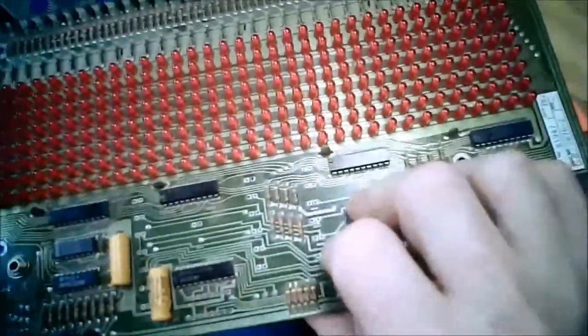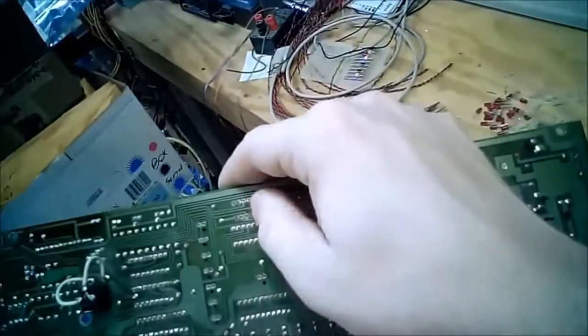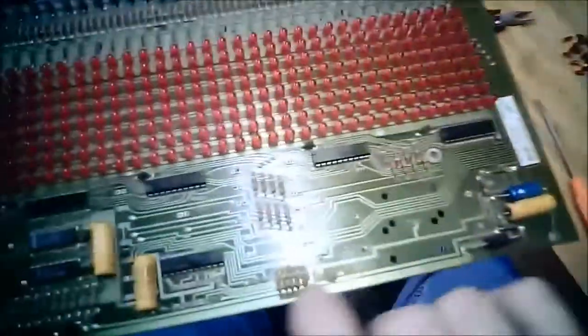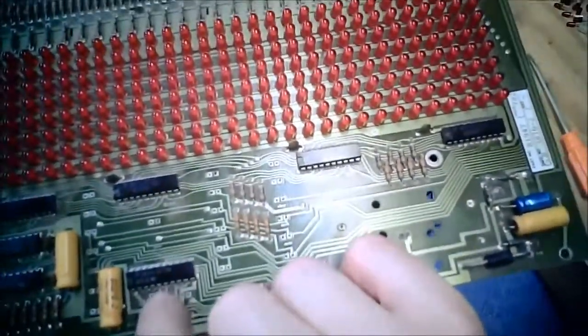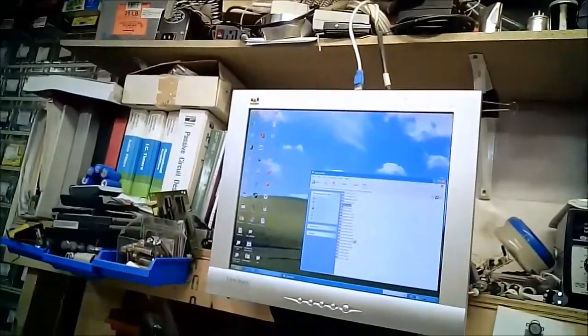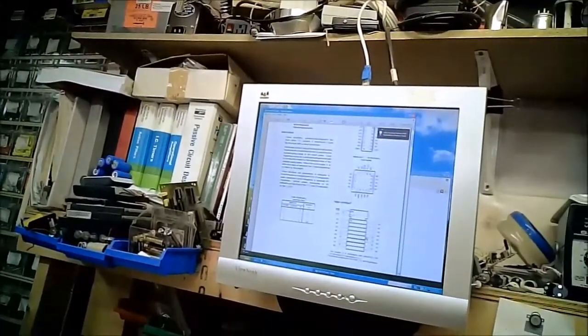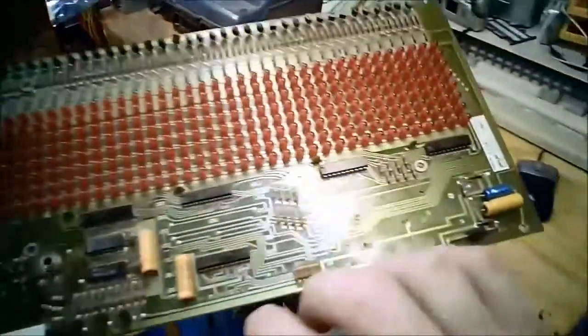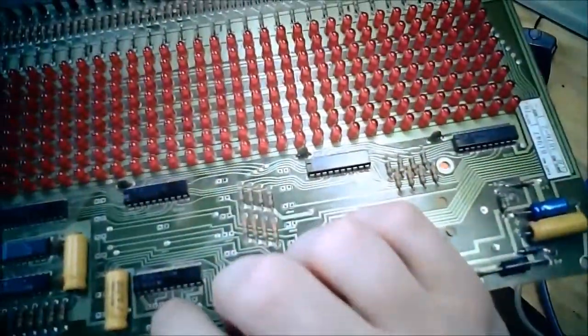We have to trace that out and see where they go. It sort of zips its way across the card. That goes to there. It goes to that, which is +5 volts. So there's definitely some connections. 1, 2, 3, 4, pin 4. So let's grab the data sheet for him again. Pin 4 is an input. That's interesting. 2, 3, 4. Oh, pin 5, I can't count. Pin 5 is an output, so that makes sense.